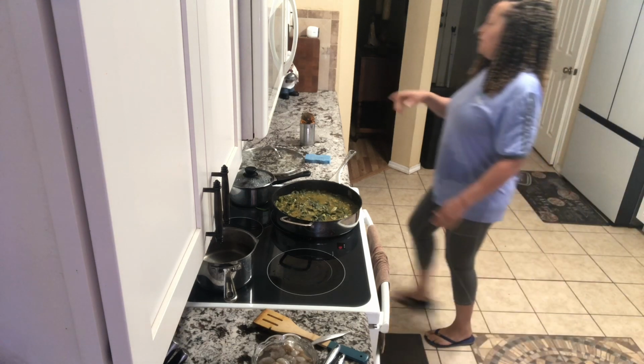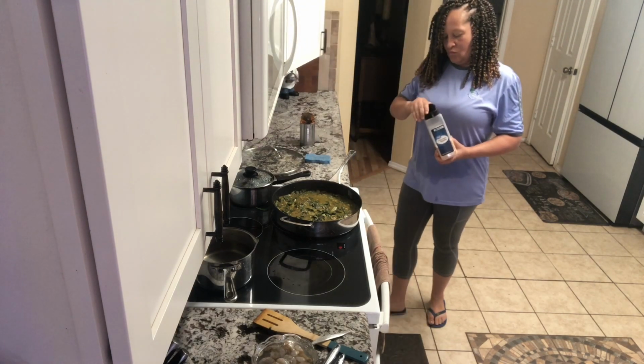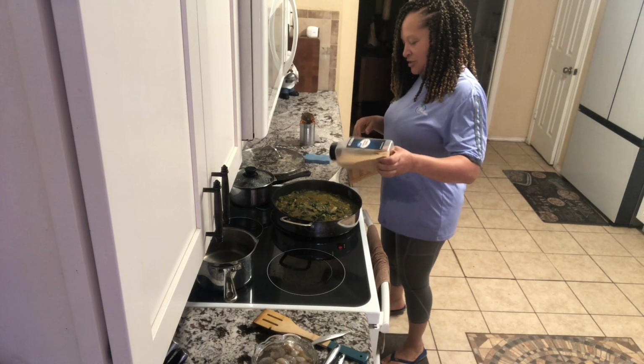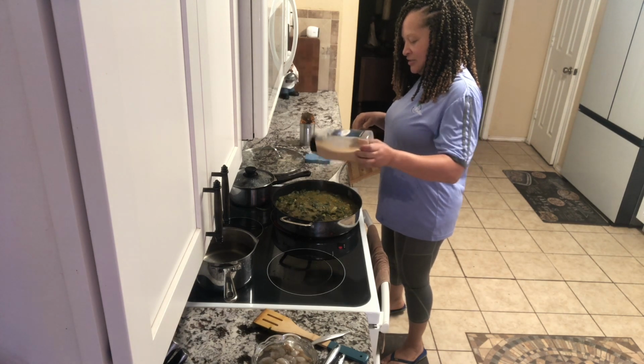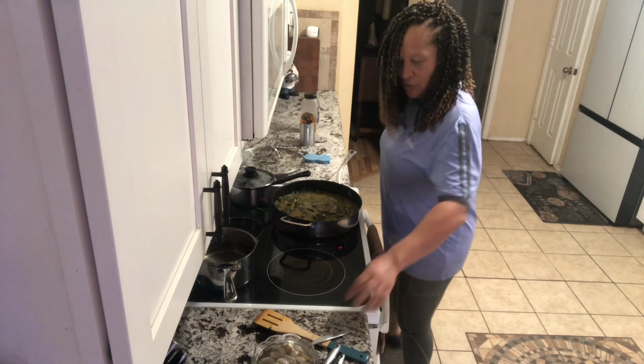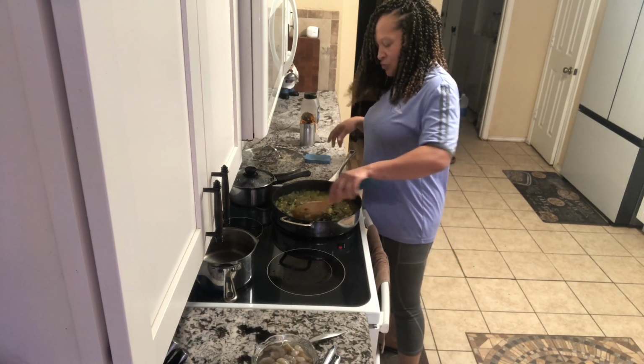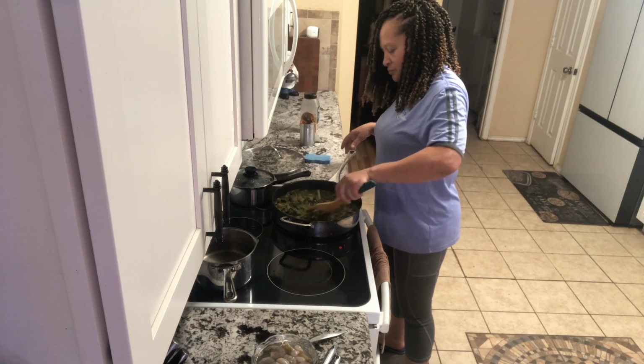Add some garlic powder. Doctor this bad boy up until it gets to the consistency that I want. That's about a quarter teaspoon of salt. Excuse me, about a quarter teaspoon of garlic powder. No more salt.